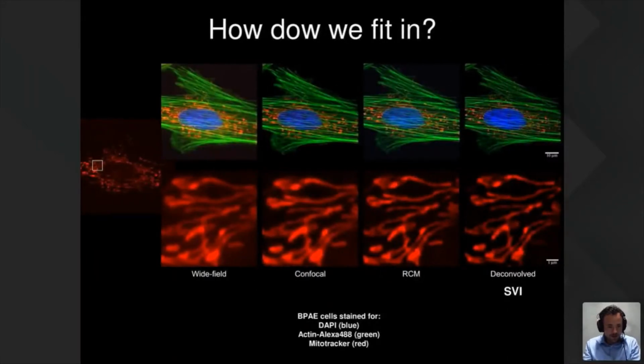So if you compare us to other imaging modalities, you can see that compared to a widefield where the image is quite blurry, we are much sharper and have more contrast. And if you compare us to confocal, you can still see there is some fine resolution improvement. And this is caused by the double sweep. So here you see the 40% resolution improvement just by doing this extra sweep. And then we can see that if we deconvolve the data set, the resolution is even further improved.